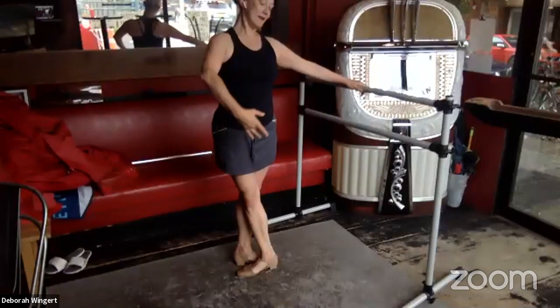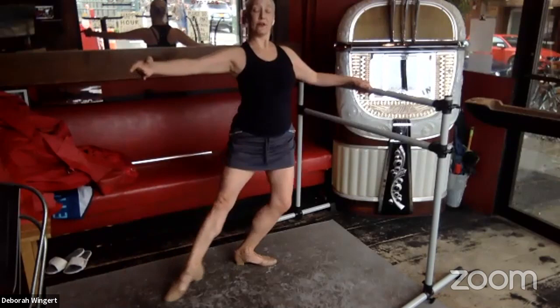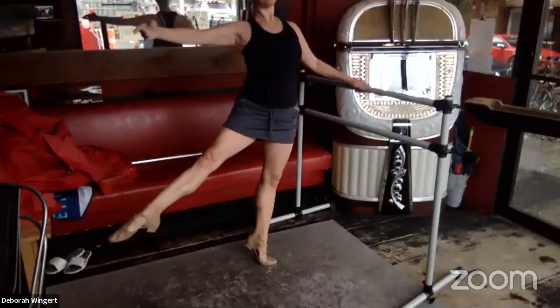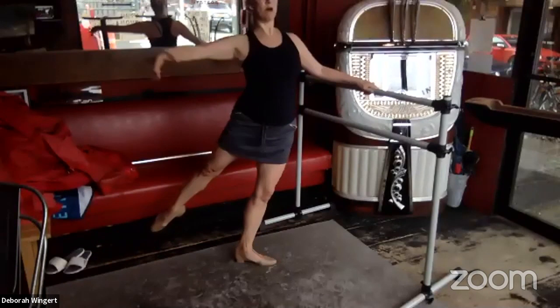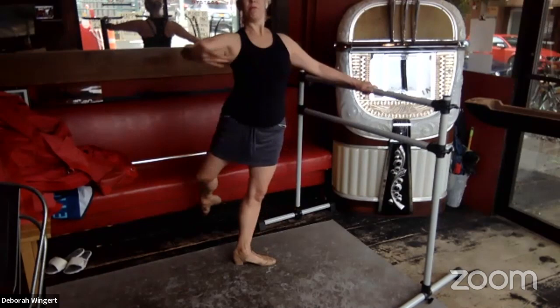Same as the coup de pied before. Fondue à terre sous-sus, dégagé front, side. Good. Think of this as training for the hip. Plié, this is a Marcia Dale Weary beginning from CPYB. Side, back. Good. Fondue back. Plié, seconde. Find the floor.